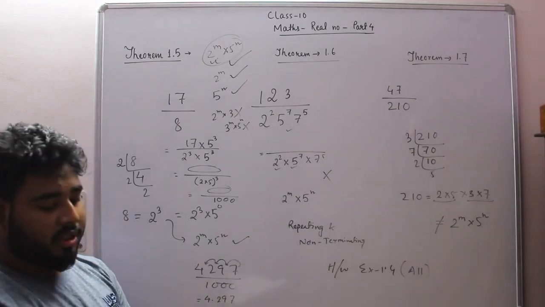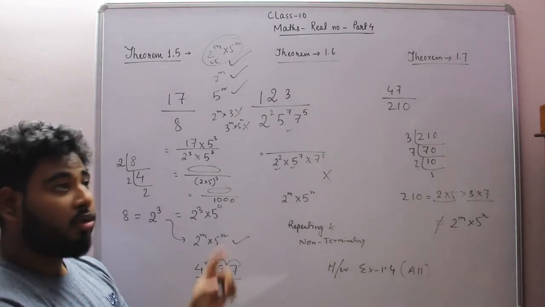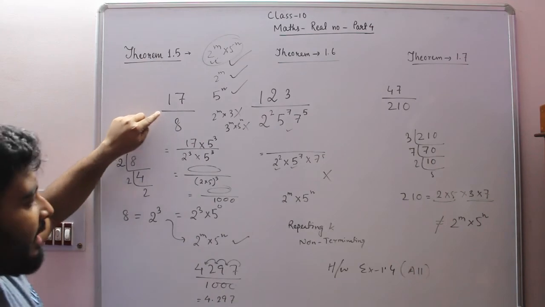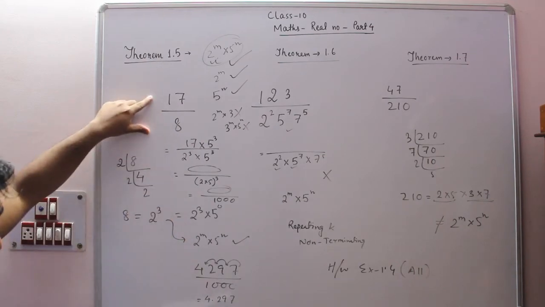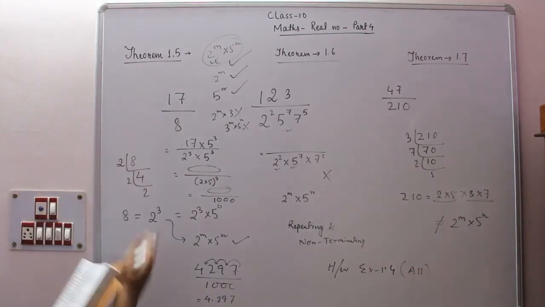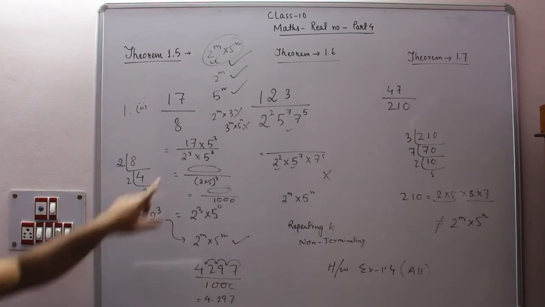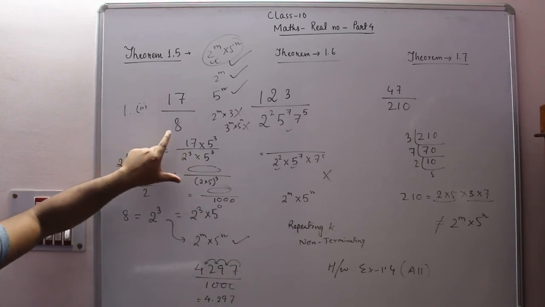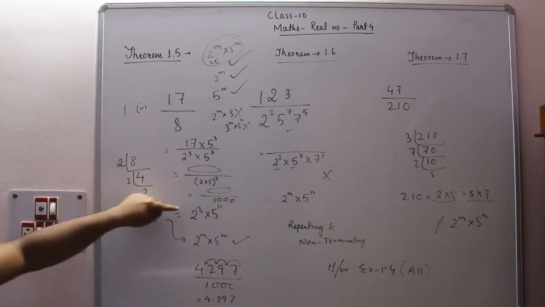In the second question, they have asked from the question number 1, those numbers for which terminating decimal expansion is possible, find the decimal expansion. So the same question, it is actually question number 2 from question 1. So this is question number 1, 2. First you have to write, since it is in the form of 2 to the power m, 5 power n, therefore it is a terminating decimal expansion, and you have to find the terminating decimal expansion. How? By using this method.